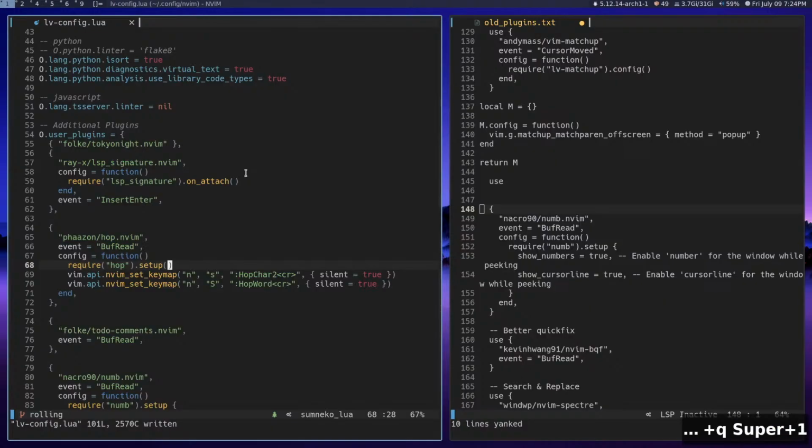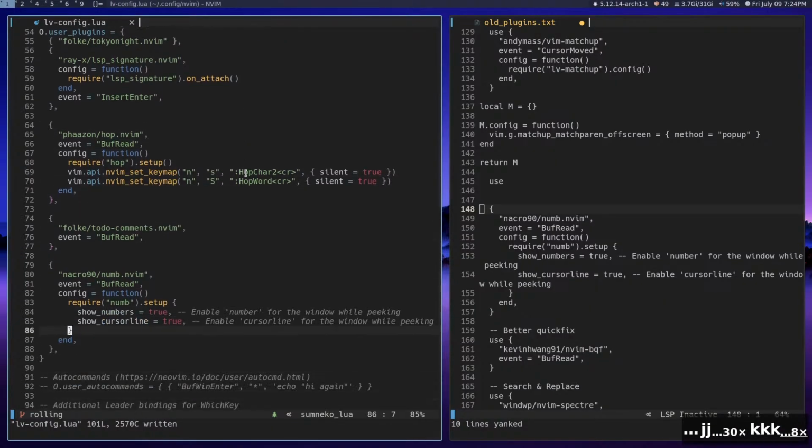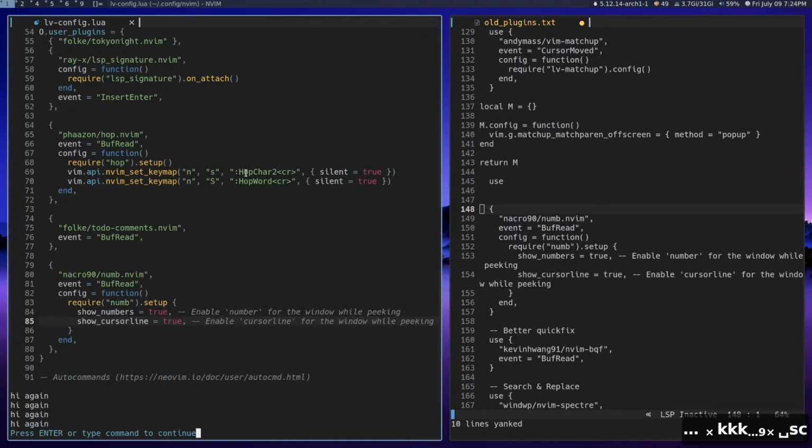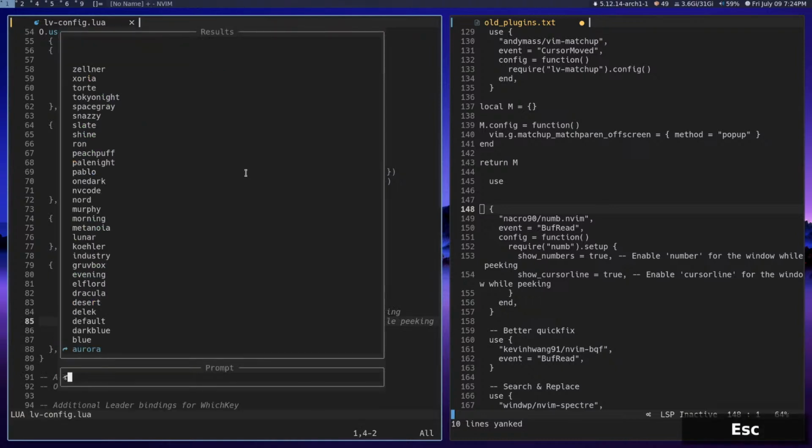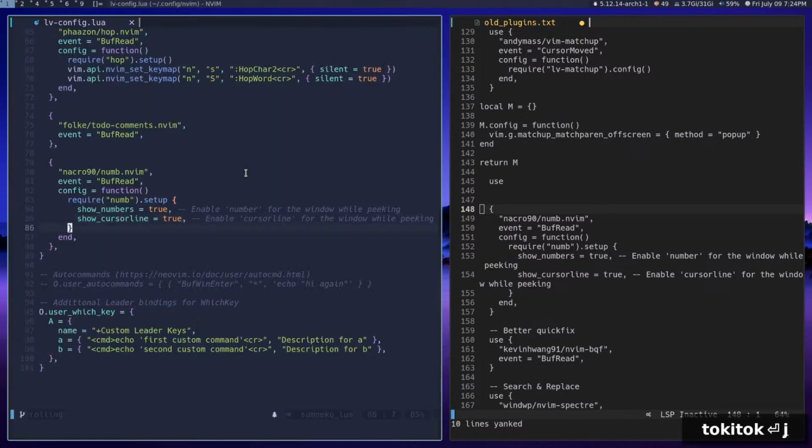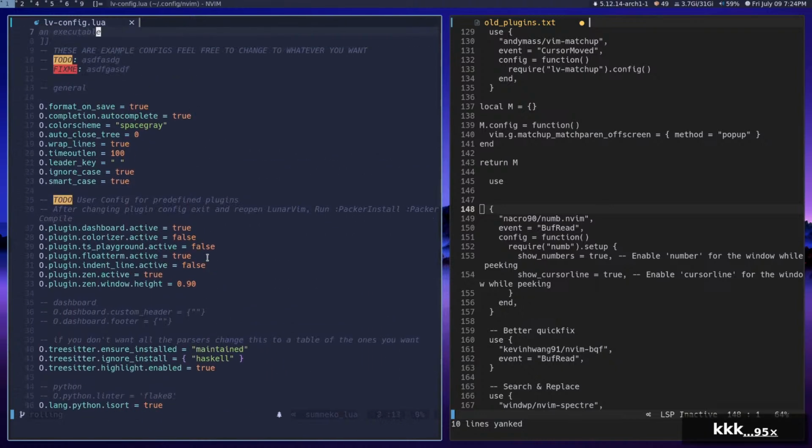So let's see. Now that we got all this stuff in here. Oh, there's the buff when enter thing. There's the high again. Oh, see, that works. I wasn't crazy. By the way, we installed Tokyo Night earlier. And now we're also going to work on this, where when you change the theme, the status line follows. Everything else follows with the status line, and that's because the status line is a pain in the ass.